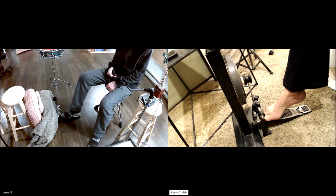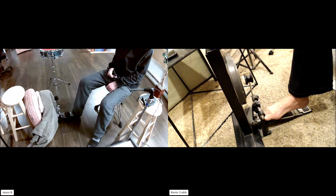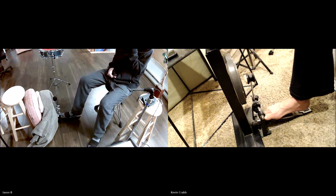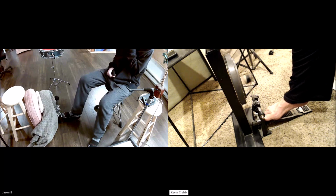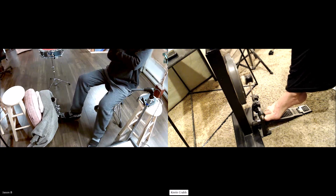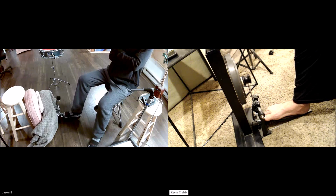Now let's come down in increments. I haven't practiced this in years. And down again. Down again. Down again. It's all from the ankle. I'm not doing anything with my thigh. The hip fulcrum is just nice and relaxed, and just following the ankle. So we're making notes up, and then notes down. You see? So you're going to want to work on that.